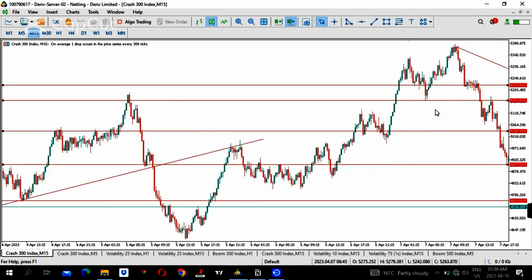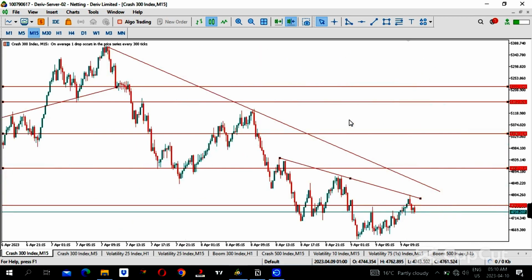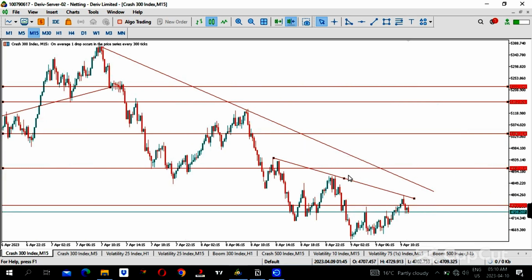Weak rejections, you enter again for a sell, right? This time it didn't go further down into profit. On this one entry, you just get a glimpse of profit, right? But this is where you have to incorporate the higher time frame analysis. But overall, you would have been in profit, and if you are adjusting your stop loss to break even, and if you're trailing your stop loss, you would have been stopped out, but in profit, right? So that's how you use this strategy in a nutshell, right?